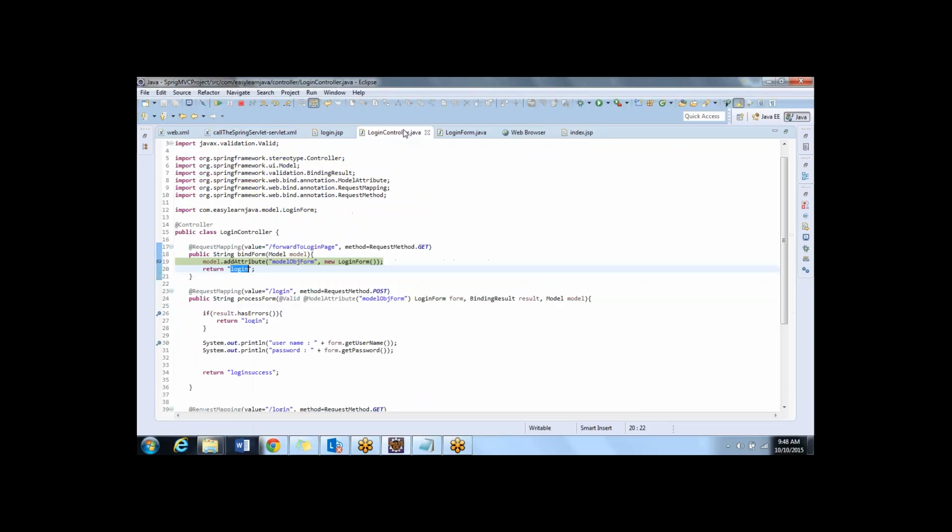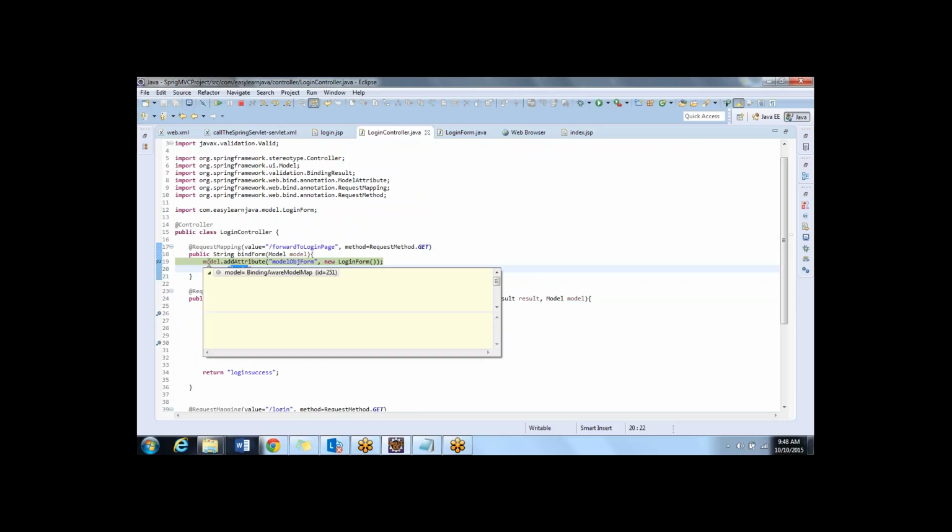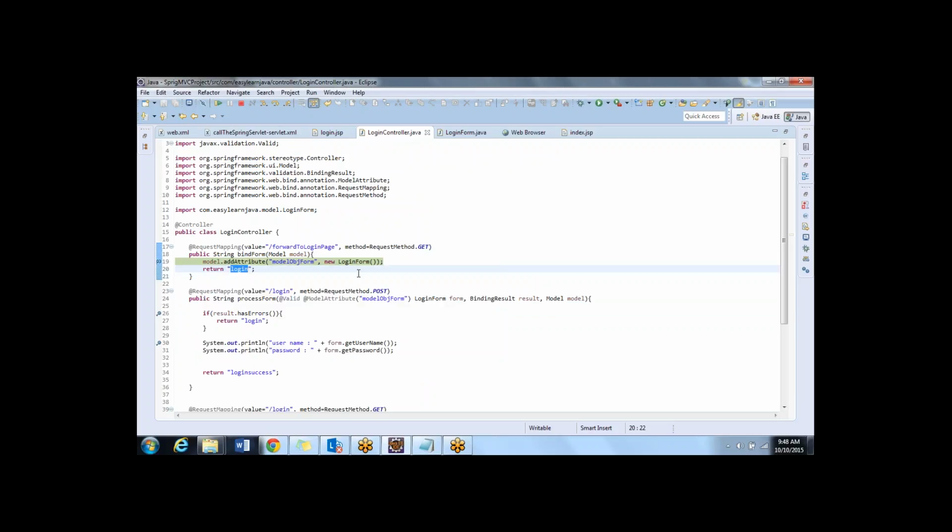So what are we basically doing in this controller class? The first step that we are trying to do here is return login, so we are building a view. The next one is that we are trying to attach a model to the view. When I am saying I'm attaching a model, what exactly does the model do? Model is able to bind the data which the user has entered in the UI, right? So what is the data that the user is entering? The data that the user is entering is nothing but the username and password.